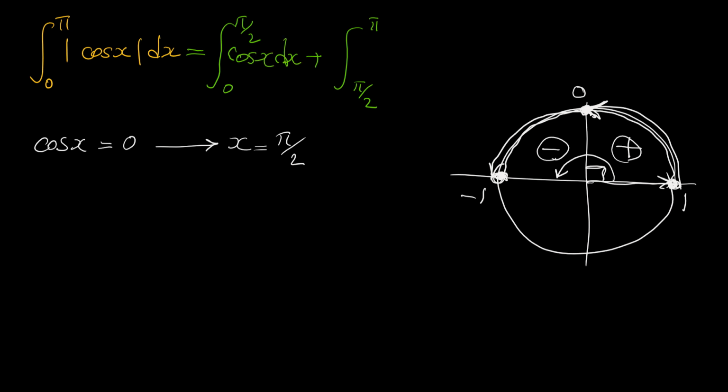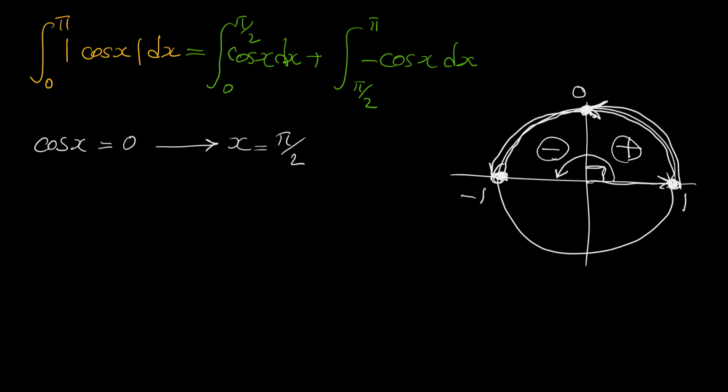But from pi over 2 to pi, cosine of x is negative. In the second quadrant, cosine is negative. And because cosine is negative, the role of the absolute is to make it positive. How does it make the cosine of x, which is negative, positive? The absolute multiplies the cosine by negative. So in the first integral, we have cosine of x dx. In the second integral, we have negative cosine x dx. Attention, cosine of x is negative. When we multiply it by a negative, now it is a positive expression.